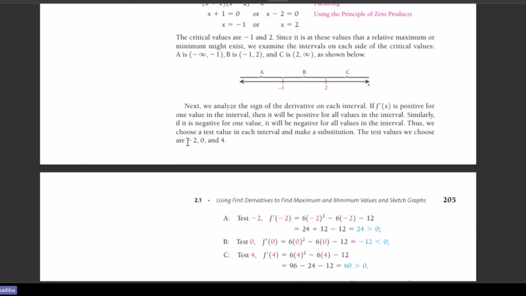Then now we'll go to the next interval. Third column, second row. A number between -1 and +2 that they chose is 0. Do we agree that 0 lies between -1 and +2? Yes, sir. Another one that lies between -1 and 2 is 1. But in this case, I'll stick to what they used so that you can follow. If we are different, someone might have chosen 1. I'm just showing you the logic behind this.